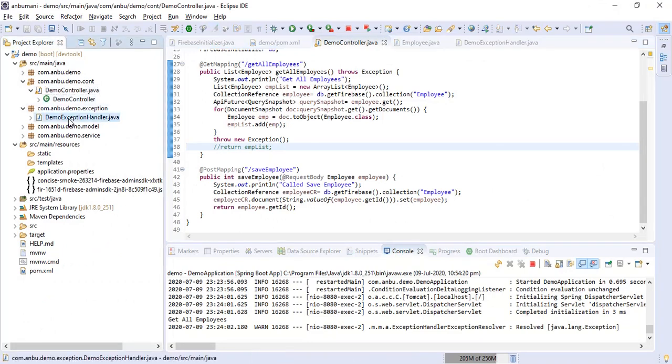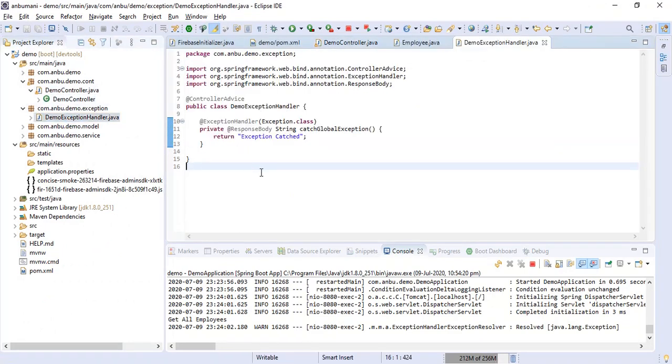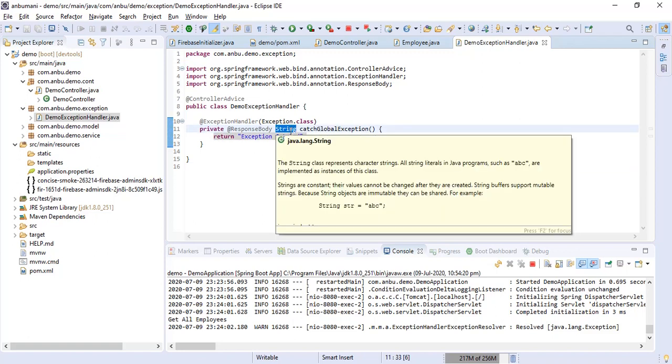We can also create a custom exception class.